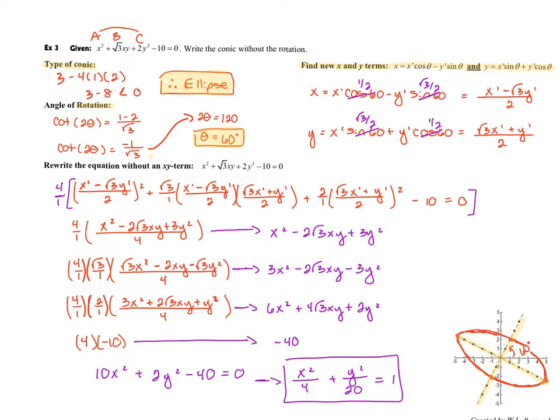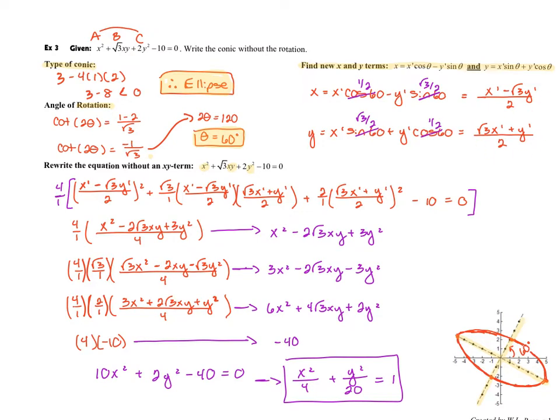So they both had denominators of 2, so I put the whole thing over 2. Same thing here, whole thing over 2. I've used these primes because those are going to help us keep track of whether it was an original x or a replaced x. Now, our next step is we're going to take these new x and y terms and substitute them in for all of the x's and y's in this original equation. Okay, so everywhere you see an x or a y, we need to substitute these new expressions.